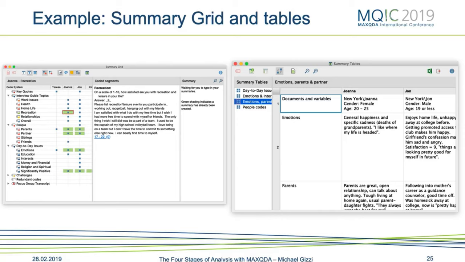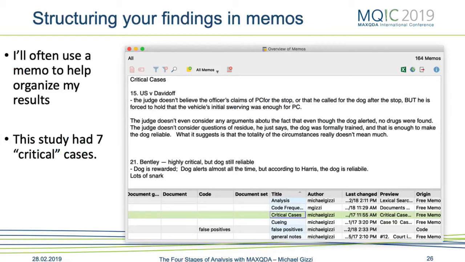I think a lot of the value of that depends on how many documents you have and how many codes you're looking at. I sometimes go, I guess you would call it old school. I structure findings and memos. I have a list of cases that I've identified based on codes that were critical of the precedent. There were like 7 of them. I wrote down the names of each. I number my cases so they're easy to find. And then I take notes on it and I pull text, and from there, I have the text that I can use in writing.